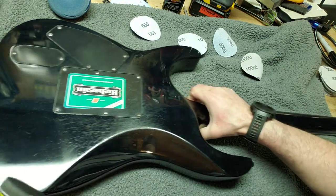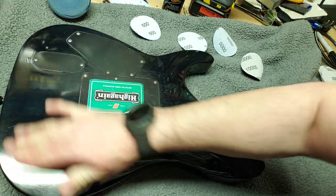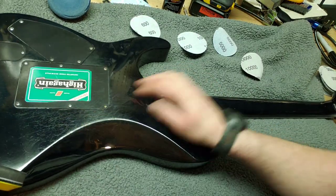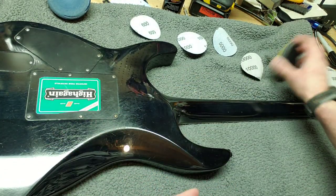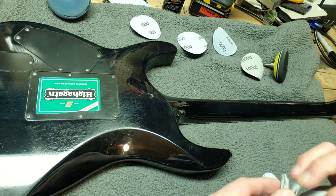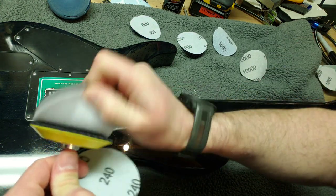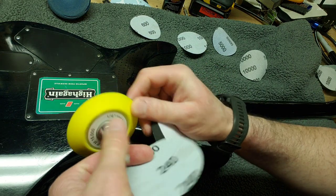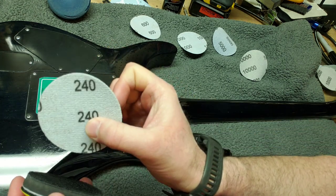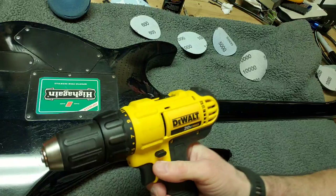If you can see here, it's kind of like a mirror-ish view to it — and that's exactly what it ended up looking like when I cleared all this earlier today. Because these are actually deeper here than it was there, I am going to start off with a 240 grit, which looks really crazy. Here is the original part of the kit, then you Velcro that on there, and then you put the 240 grit on top of that. That gets Velcroed on, and I will be using my DeWalt drill.